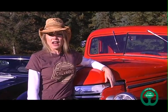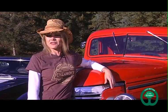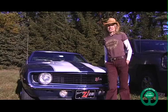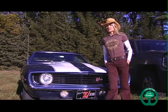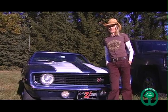In 1965, he wanted a safe car for her to drive with her new baby. So he bought her a '65 Chevy Impala, blue, two-door, with those really cool round taillights. The family tradition continued years later when my much older brothers became of age to drive, starting with one of my brother's first purchases, a 1957 Chevy Bel Air.